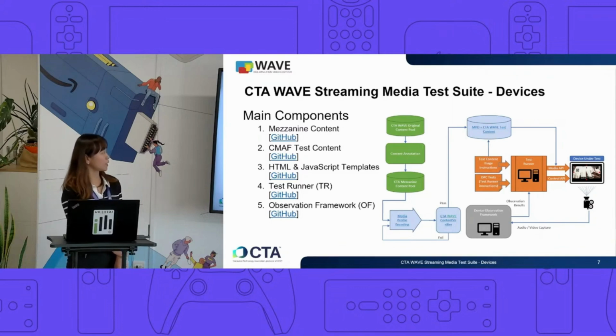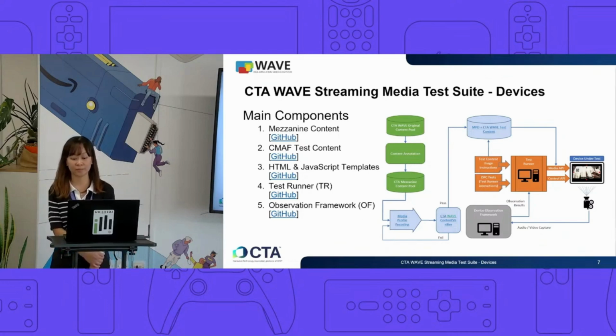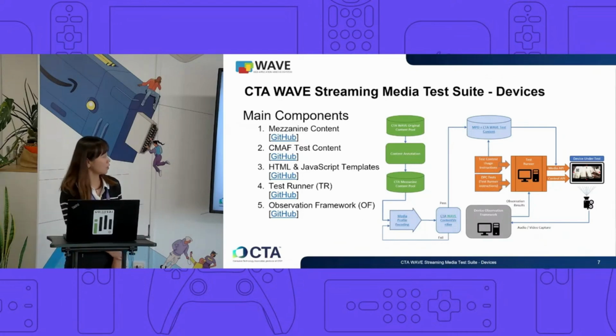It contains 5 main components. We begin with the mezzanine content pool, which contains annotated source streams to enable automated observation, followed by the WAVE test content pool, which contains CMAF test content generated from the source mezzanine and encoded in different codecs and formats.